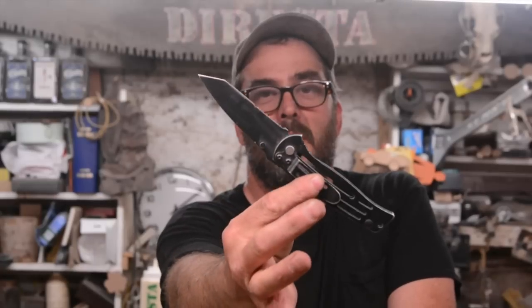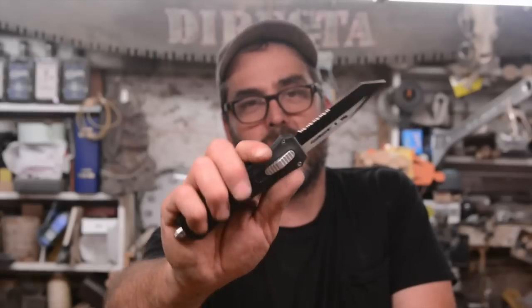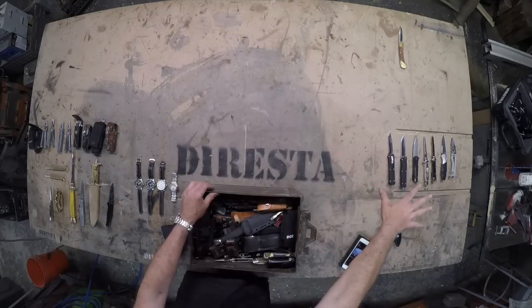I might have got this at Home Depot. Smith & Wesson Viper, made in Taiwan. Like that. It's from that same knockoff company. This has got a nice solid weight to it. It feels like it's got a little bit of a rubber finish on it, although it's just a satin steel finish. These are all automatic, so when you see the overhead shot, this whole side, from a policeman friend of mine.